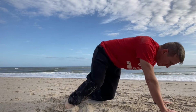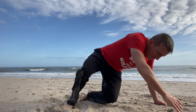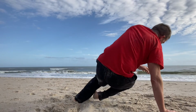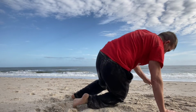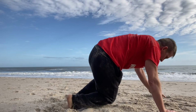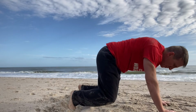Now here, basically, I'm not going to do a full reverse crab walk type crawl. So you're just kind of kicking your foot underneath there, holding that position and then bringing it back. And I guess a more advanced version of this would be to hold that leg up, hovering above the ground. As you see when I'm doing these, my foot touches the ground. And as you progress, maybe you can do this move and not have that foot touch the ground. So it's just hovering out there and you're using your core strength to do that.